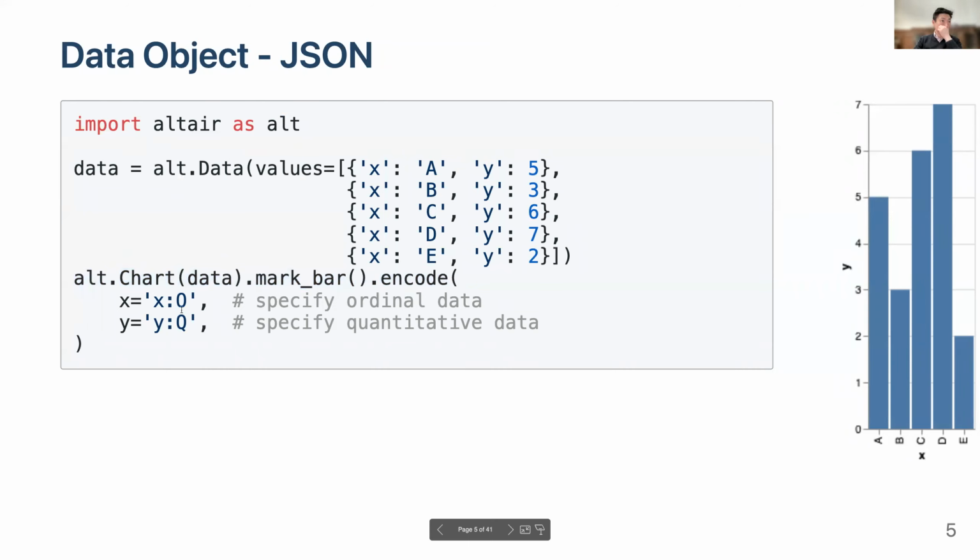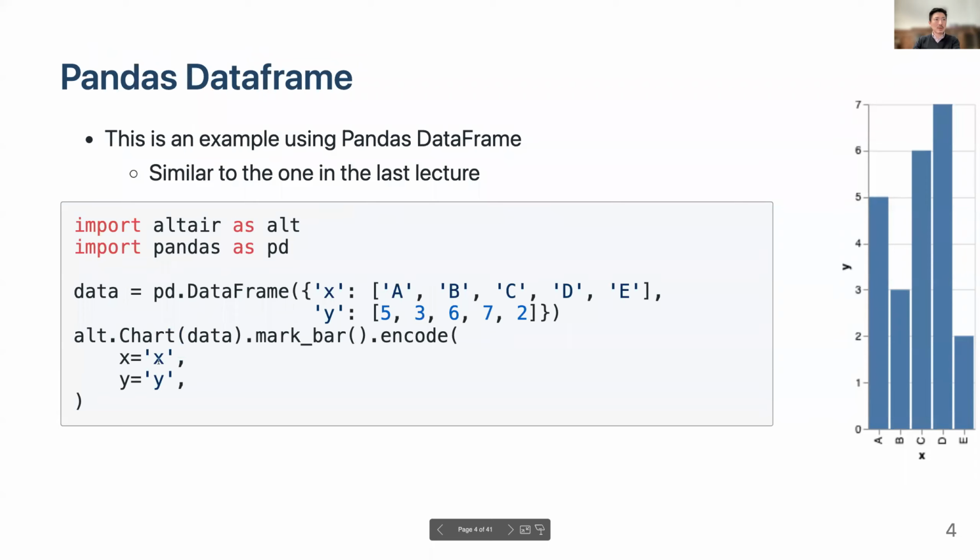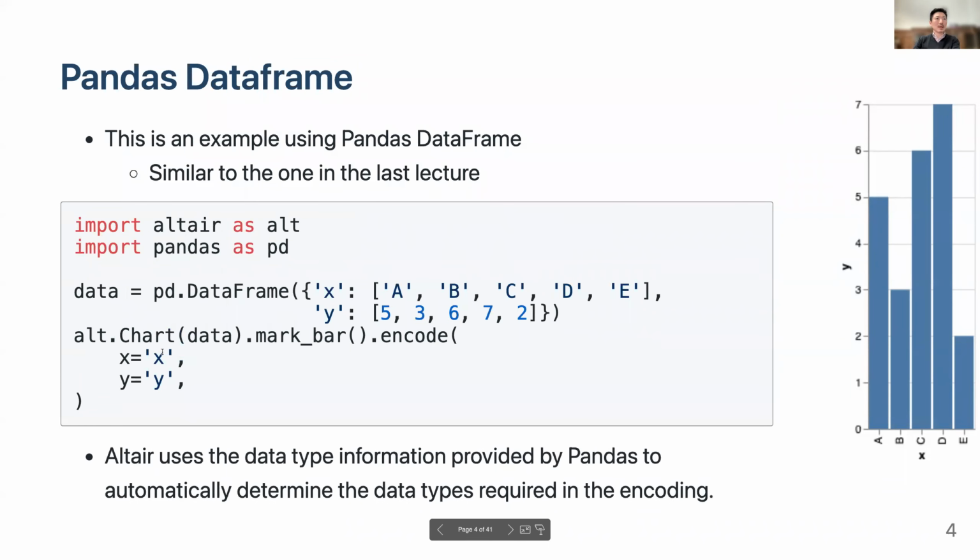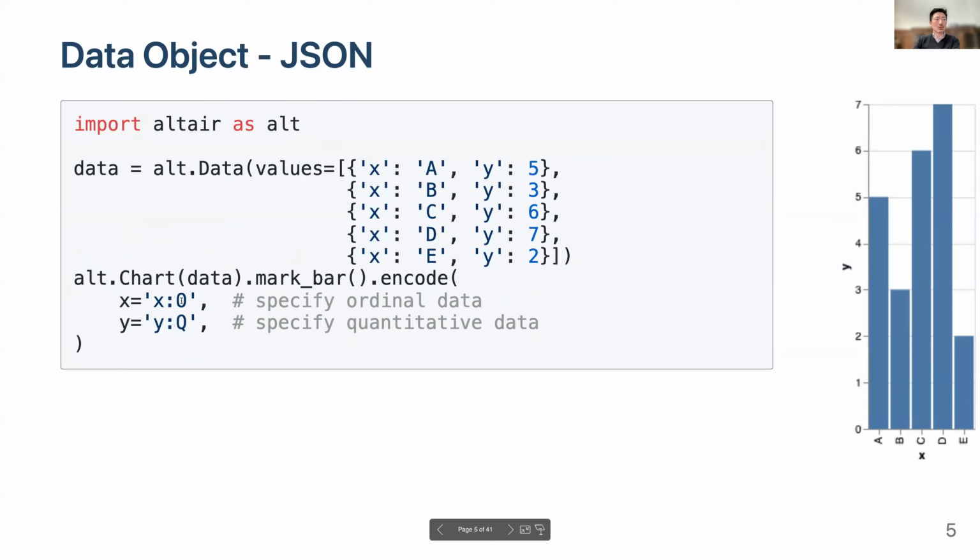The difference here is we say X equal to X column, this is not a 0, this is a big O. So if you compare this one with this one, here it only says X equal to X. Here we say X equal to X column 0, sorry, column O. I'm making mistakes as well.